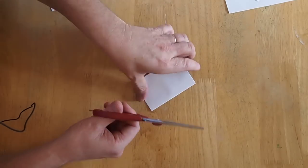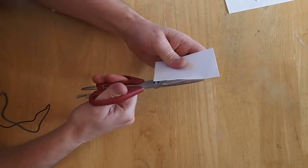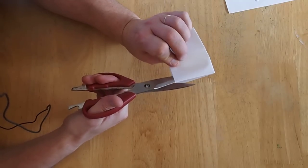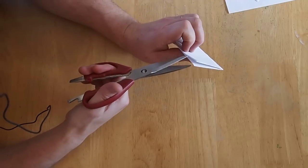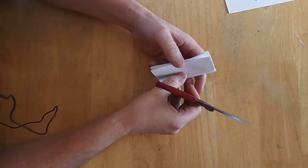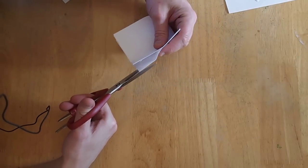Then use the scissors and cut the spine, but when you cut it, you don't cut it all the way. You leave a little bit of a gap right there. And then you cut these short spines, and again you leave a little bit of a gap, and then you cut these ones and you leave a little bit of a gap. The last cut that you do is this fold here. This fold is the one that holds the two halves of the sheet of paper together.